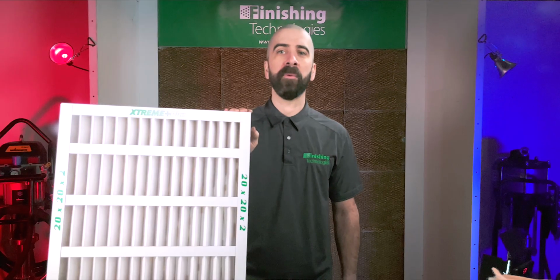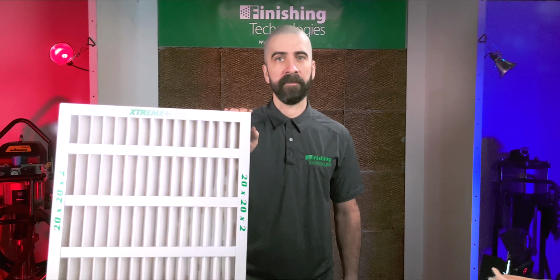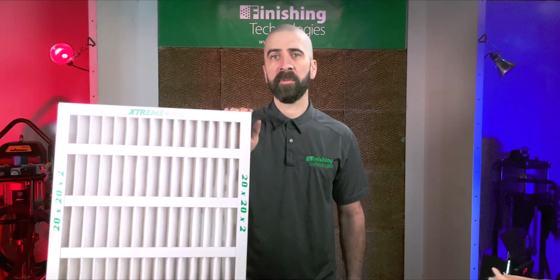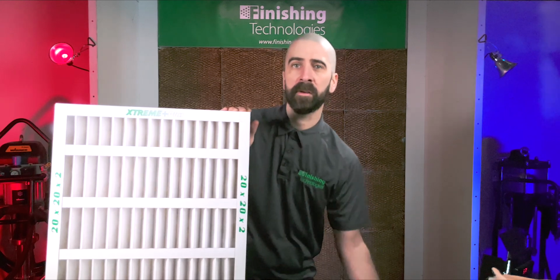In addition, it's important that you get a consistent seal around the perimeter of these filters, because without it, as the filter loads, air can bypass the filter through gaps created from improper sealing. It's important to install these in spray booth systems which are meant for them, using the proper size, both width, height, and also depth. If your system requires more than one pleated filter to be installed next to each other, you should consider taping them together in order to force the air to pass through the filter media. This process can add to the time it takes to change them out. Plus, considering that pleated filters tend to surface load and build up static pressure inside your booth more quickly, you may have to swap them out more frequently.